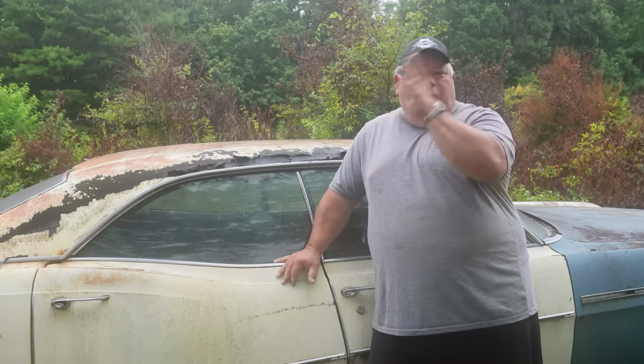However, with this one, I'm actually a little more confident in the overall mechanical ability because this car was being daily driven until it got into a fender bender. That's why we have a blue fender and a blue hood, missing a bumper, and so we'll get to that. This car was running and driving, and I believe it was the nephew of the gentleman I bought it from, who has a body shop, restoration shop. So this car got taken to the body shop.